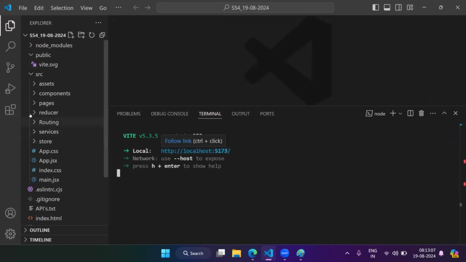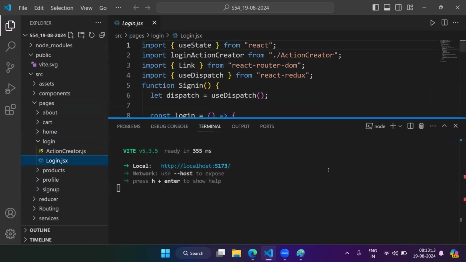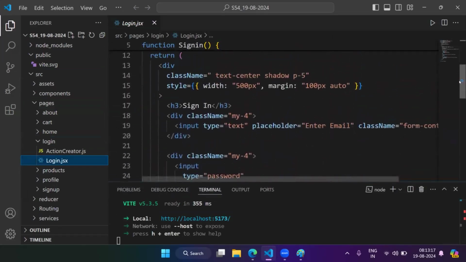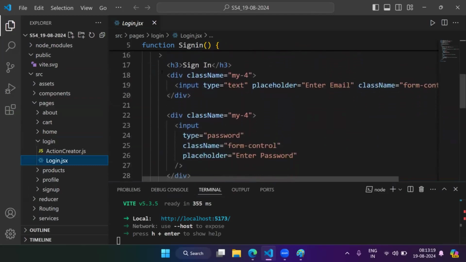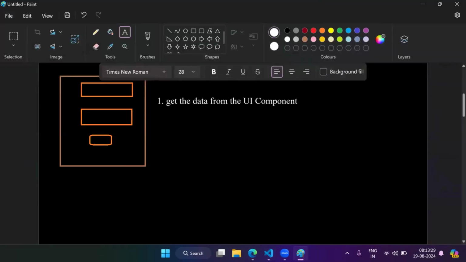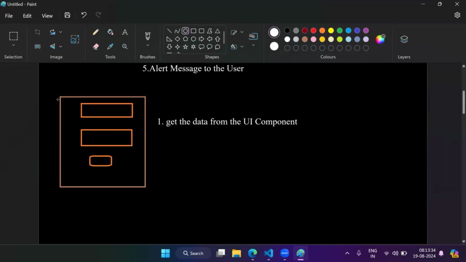So go to your sign in page. Now here we have two text boxes, text box 1 and text box 2. Whatever the user enters in these text boxes, that data I will store in my state. So I will create one state for my component.